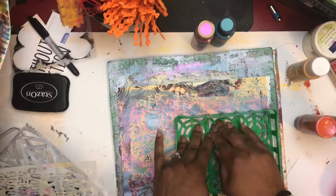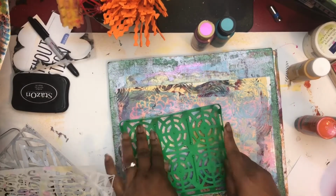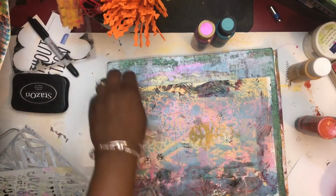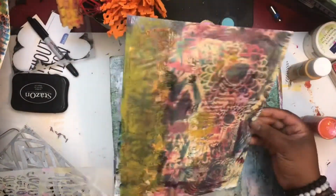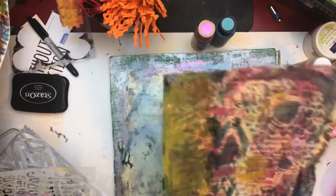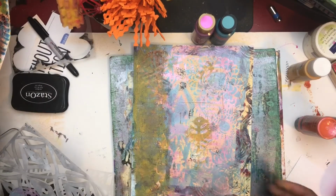So anyway, I found this little tool. It was in the Easter section. It was like a Minions Easter egg thing, but it was really cool. And so I figured, hey, this is right here, let's try it. And I didn't do anything else but make mud. Look at that. I mean, I was literally making, ew. I think at this point, I'm thinking I've gone from bad to worse.